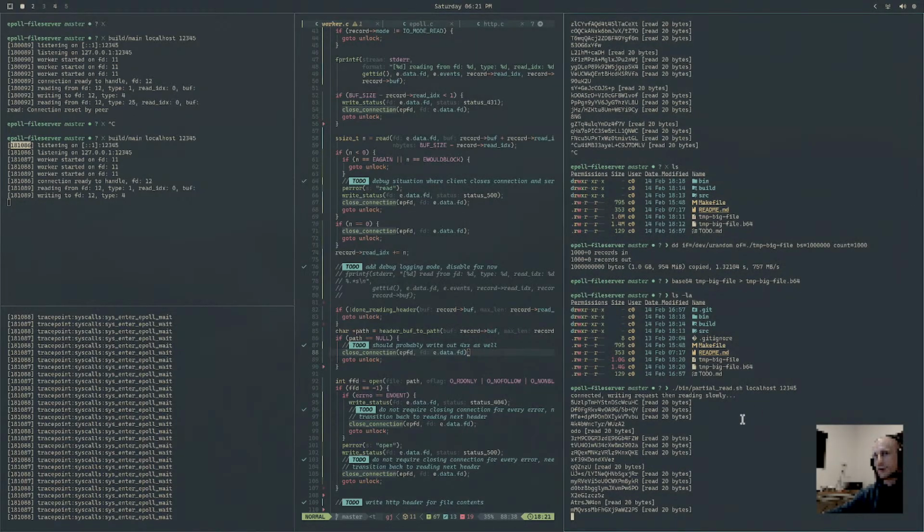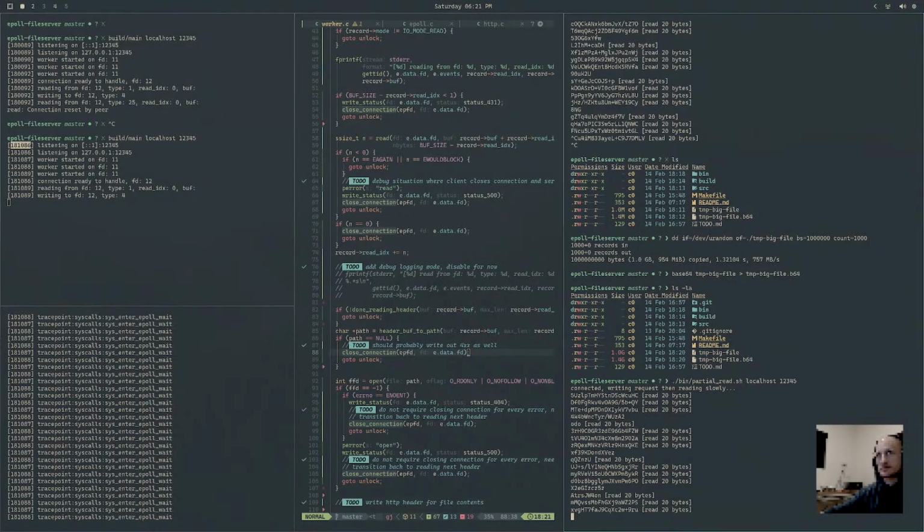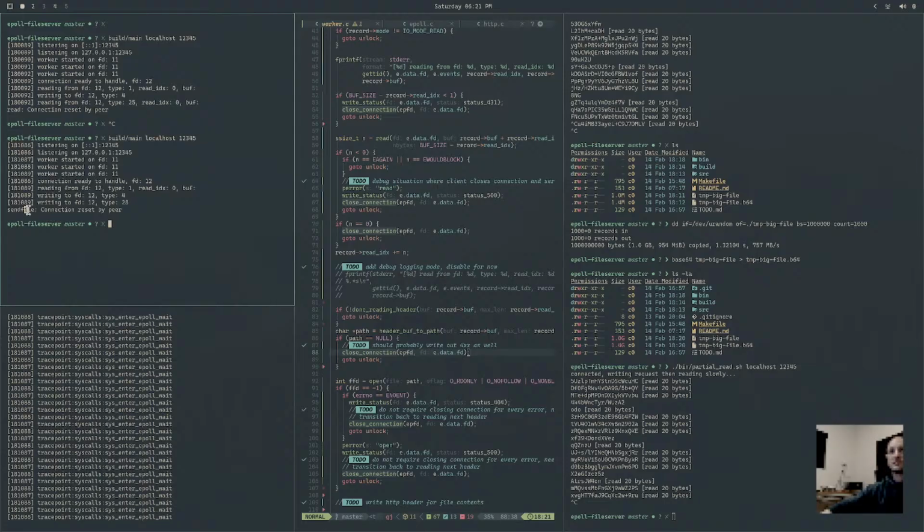And if I Control C, this is going to be a read connection reset. I know, it's a send file connection reset. Nice. So I'm going to read less slowly, so I can see that write happen multiple times. You can see it here already. Writing type 28, interesting. So reading's always type 1.